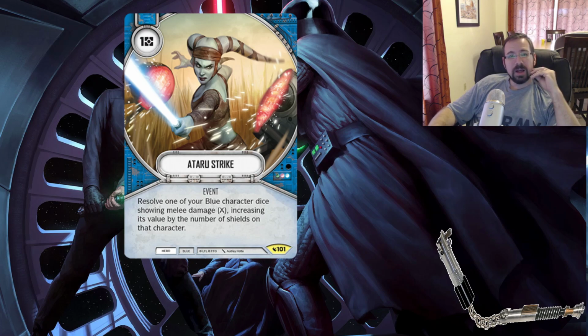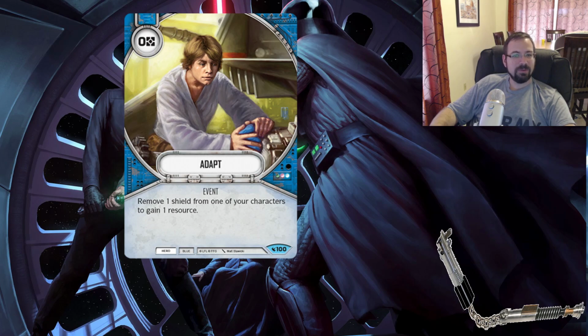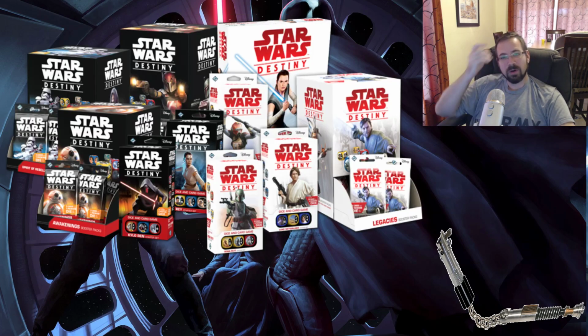Ataru Strike. For 1, it's an event. Resolve one of your blue character dice showing melee damage, increasing its value by the number of shields on that character. So this just fits in. I feel like Qui-Gon is going to be the new king of this game once this expansion comes out. Adapt. Remove a shield from one of your characters to gain a resource. So, all right, again, shields, same kind of stuff. Not as completely overpowered of a card. But yeah, so I think that's about it for the previews that we got today. I'm really excited about Maul, and I think running Qui-Gon would be good. I think I only have 1 Qui-Gon too. I need to get another one.